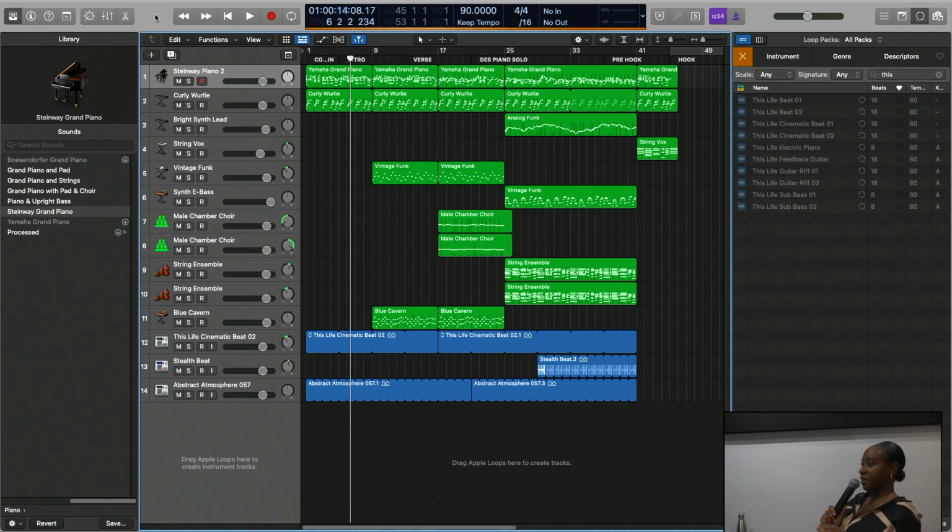Before, I was just tracking for keys. And then I learned how to, I kind of already knew how to do it, but I started working with other instruments like synths and horns and strings and bass and drums. At first, I was just using stock sounds, and I would literally take different drum patterns from different genres and I would mix them together. I would chop them up. So if I'd listened to a stock sound and I only liked a portion of the stock sound, I would chop the rest of it. And then I would combine it with something else. That's how I was making my beats.